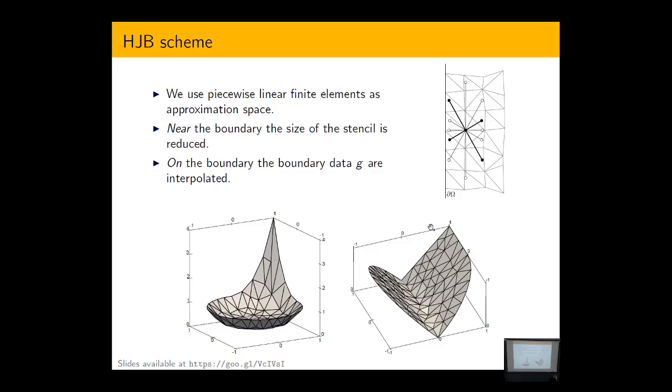But yeah, so now where do we do it? We put the stencil onto a finite element, P1 finite element space, so we allow unstructured meshes. And on the boundary itself, we just do nodal interpolation. But the problem is, as we approach the boundary, because we now have these huge stencils, we run out of space. So in fact, then we have to shrink our stencil again.